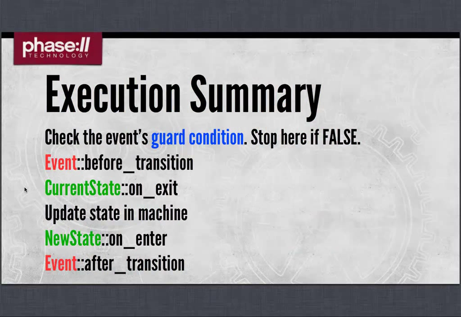So what does the State Machine do? How does it execute? I added some colors to my words because it's kind of long. The first thing you do when you want to transition a state from one state is make sure the person can actually do it. No point in going through this whole rigmarole. The person shouldn't have had permission to do it in the first place. So if the state can't transition to that event, it can't fire that event. If the state can, but you set up a condition where article content types don't follow that workflow, that'd be a guard condition. Don't need the state machine in that case. So the first thing is it checks a guard condition.